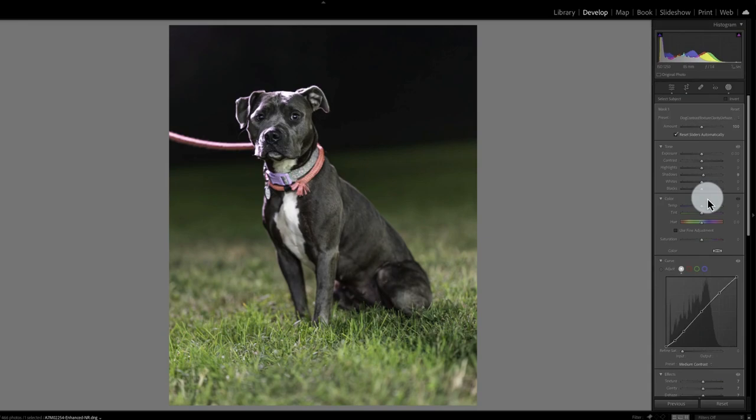So I'm going to go ahead and raise the shadows a bit. I'm going to lower those highlights, raise the exposure of our subject a little bit. And then I'm also going to take down the saturation since the dominant color is gray in the fur there. So every color that is presenting with a gray and white dog is mostly color cast. So that's one way that we can clean those up. That did a pretty good job. I'm very happy with that.